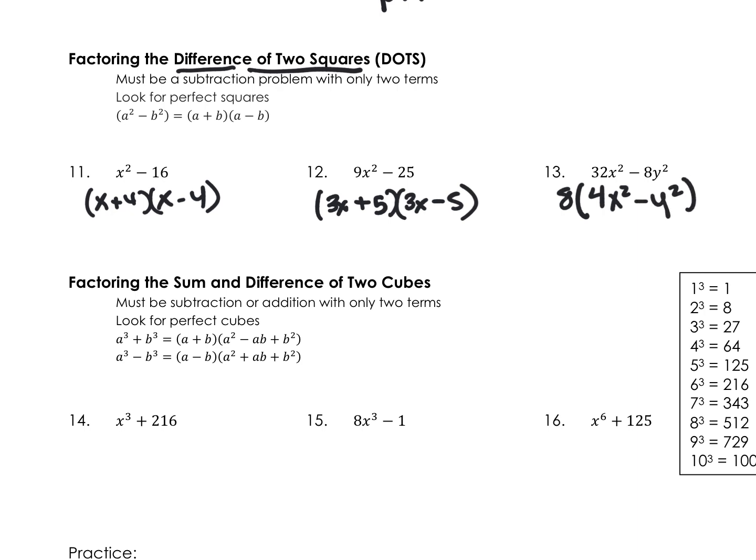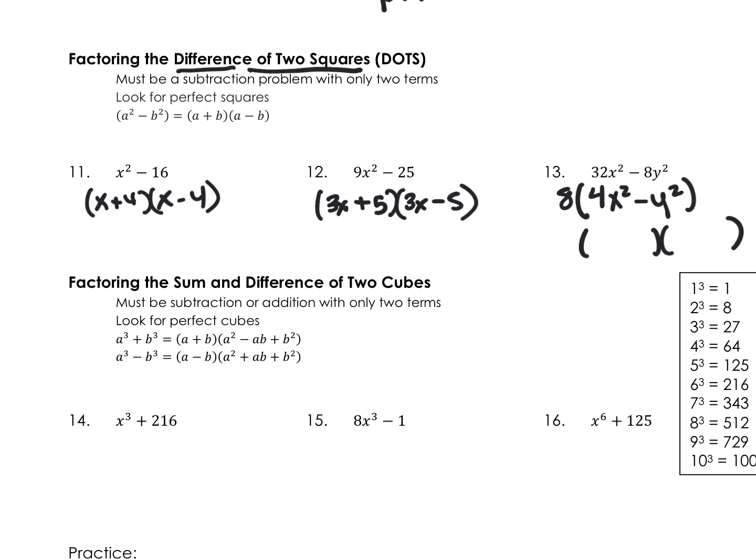So here I just pulled out a greatest common factor first. Remember, sometimes you might need to do that. If there is a greatest common factor, you should factor it out first. Now, is what's inside a difference of two squares? Is 4 a perfect square? Is x squared a perfect square? And is y squared a perfect square? So now this is a difference of two squares. So I can take what's in the parentheses and put it into its own two sets of parentheses.